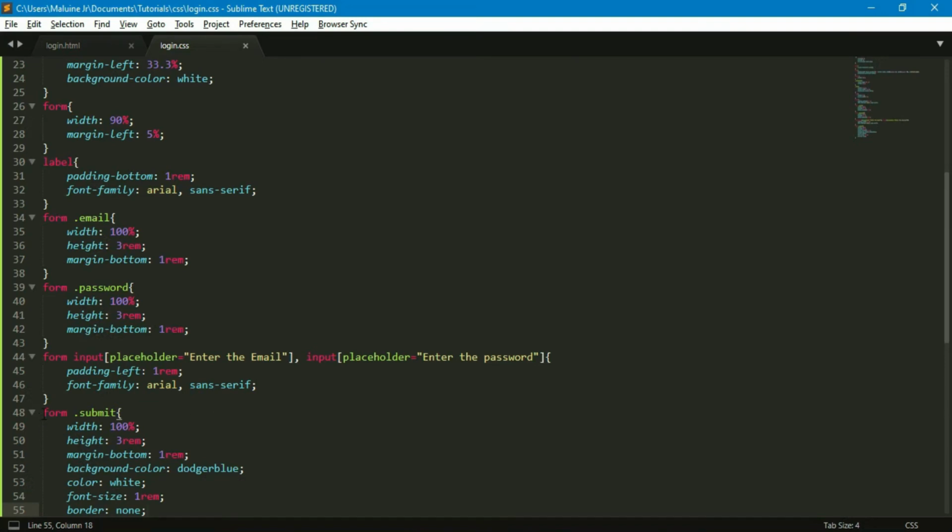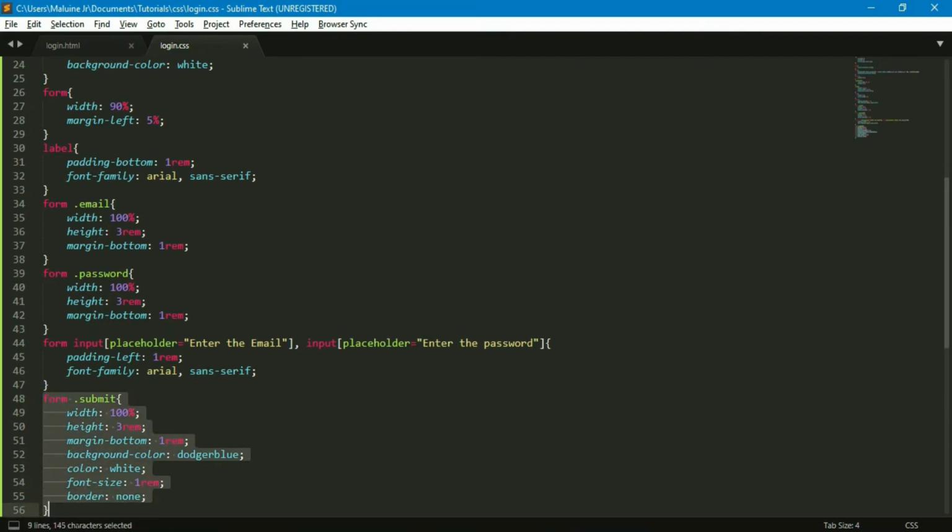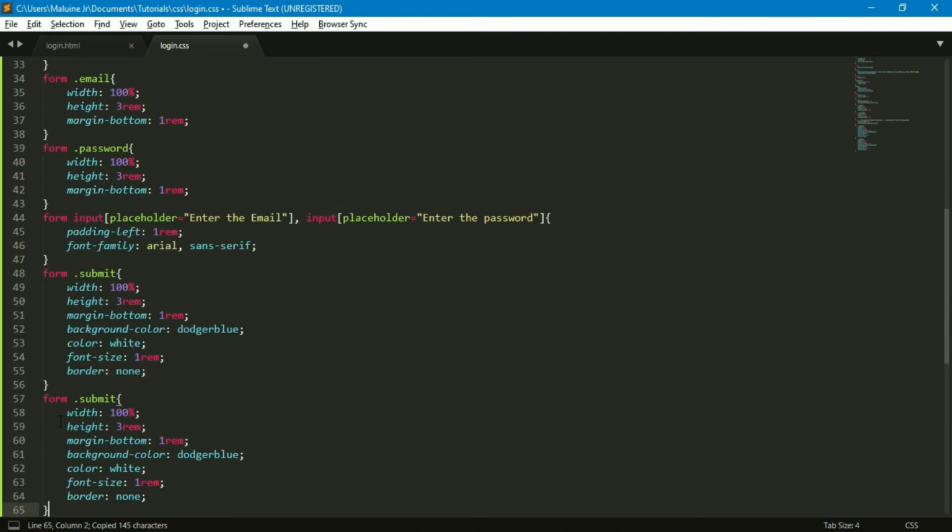I'll also make a few changes to it because it has to look like a button, so when you hover over it, it does something. So here we're going to remain with the color, the background, and the border. We're going to say submit hover.